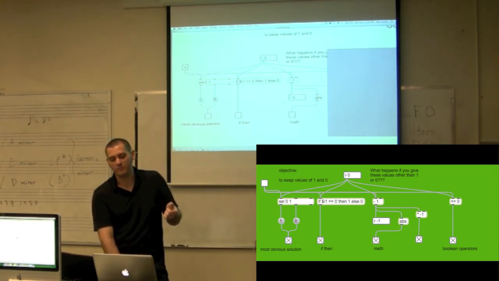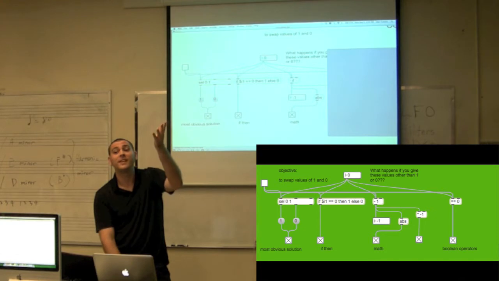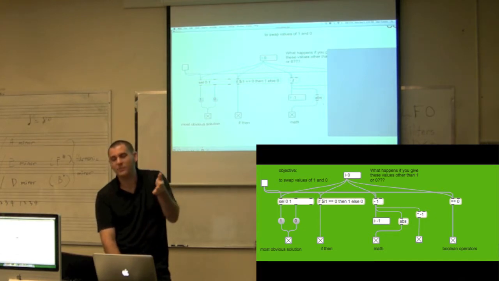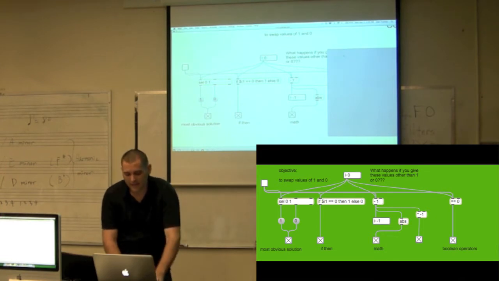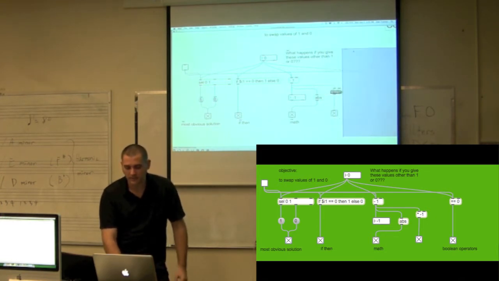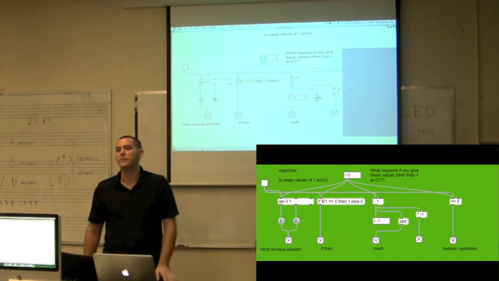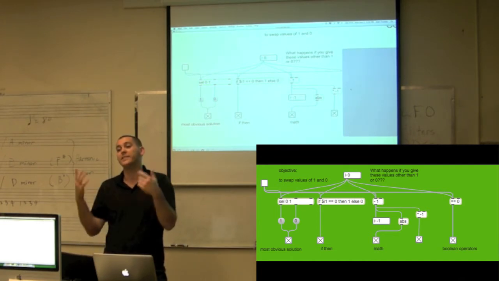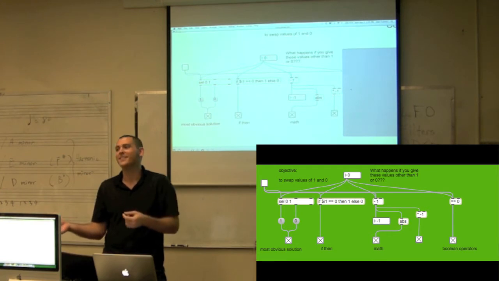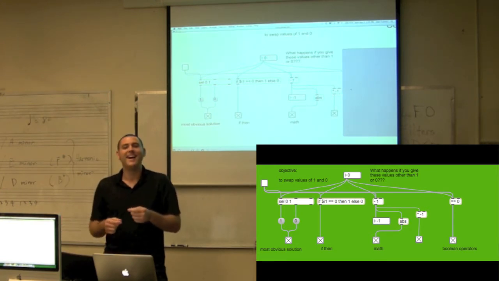And that gives you a 0. And if you give it a 0, you subtract 1, which is -1. Take the absolute value of -1: 1. Cool. And you don't even have to use absolute value. You can just use times -1, right? Because 0 times -1 is negative 0. 0. -0. There we go.